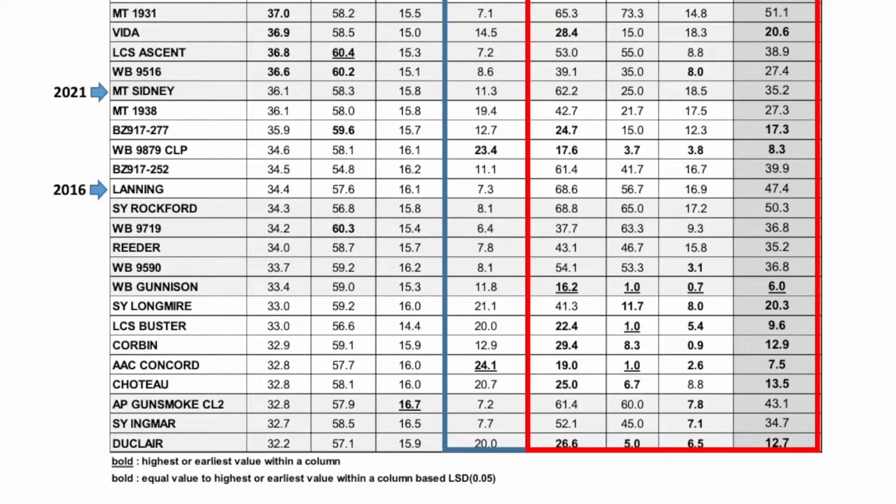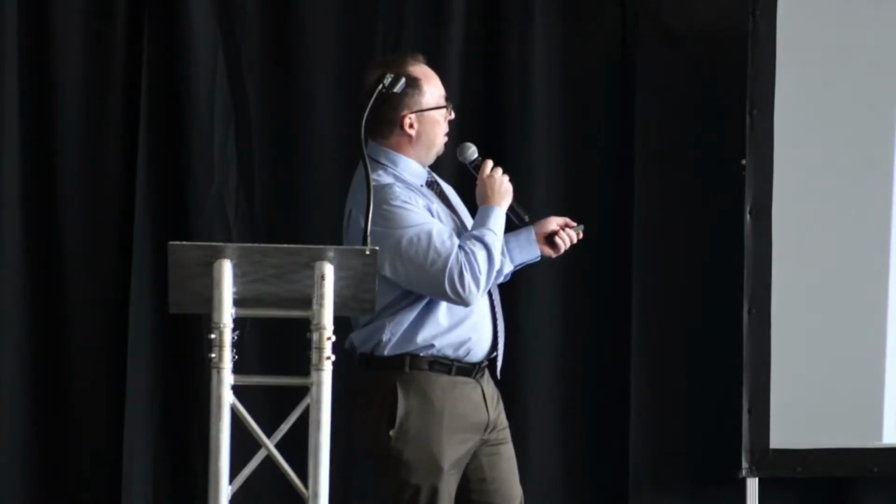And then lastly, MT Sydney. This was a variety that we released this past year. We released this one because it's one of our first varieties with some moderate FHB resistance, so this has become another focus of our breeding program. I'll talk about it a little bit more in a bit, but we did release this one for its FHB resistance and its adaptability to Montana's growing environments. Then lastly on this table, two lines we're moving forward and will be considering for release at the end of this next growing season are MT 1939 and MT 1809.